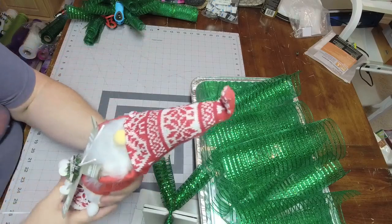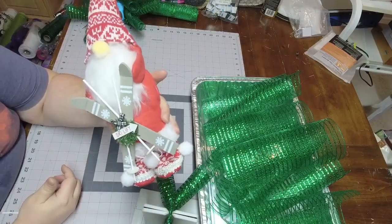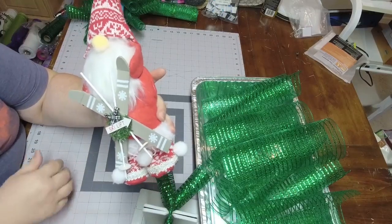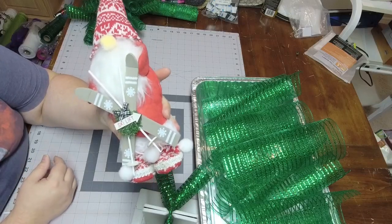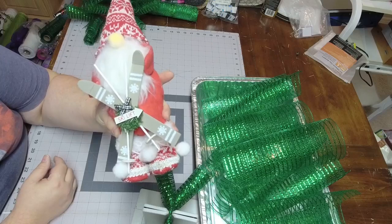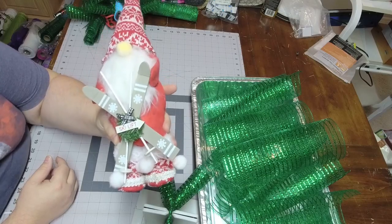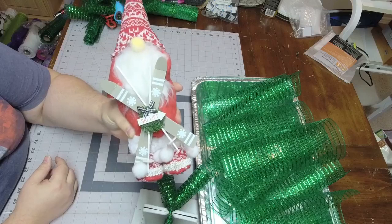So this little guy is sitting across from me in a chair because, hey, Amanda Lee. Amanda's one of my friends from my wreath making groups and business coaching and creative coaching. So y'all, I went on a hunt.